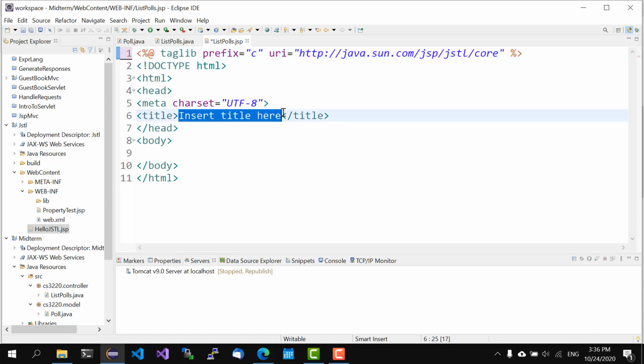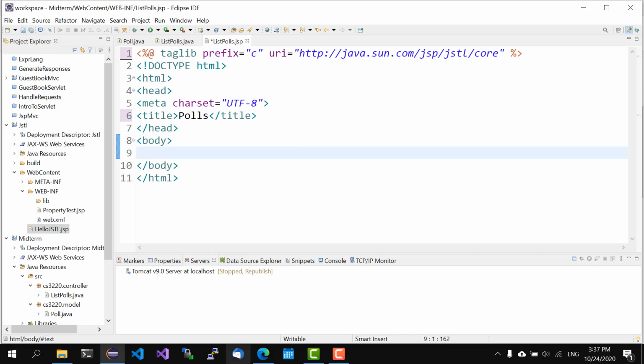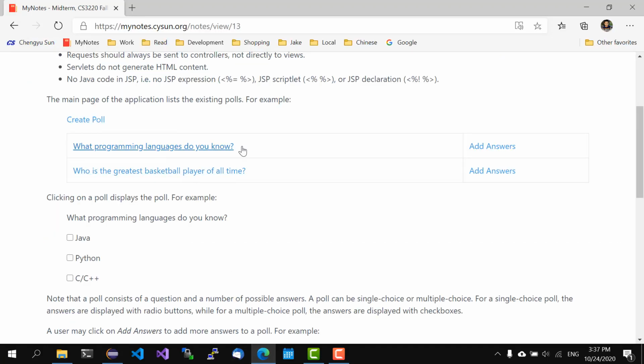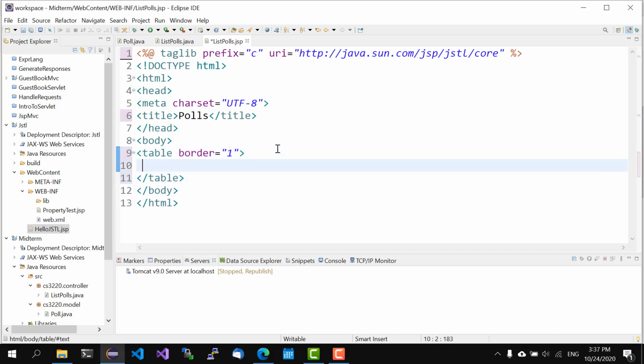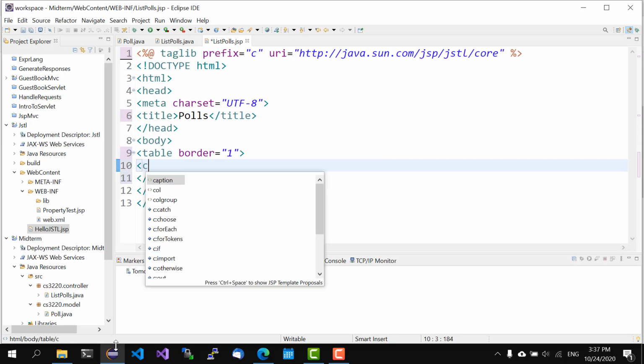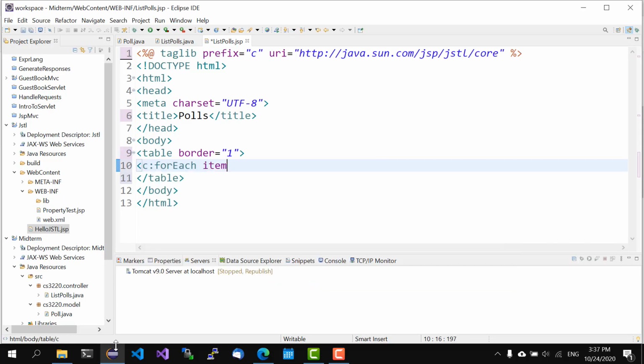So this one will be our main page, and inside here we need to have a table. Each table row will list one poll. Okay, so let's have the table. Nothing fancy. Do we need table titles? No. Okay, and then we'll do a for each.